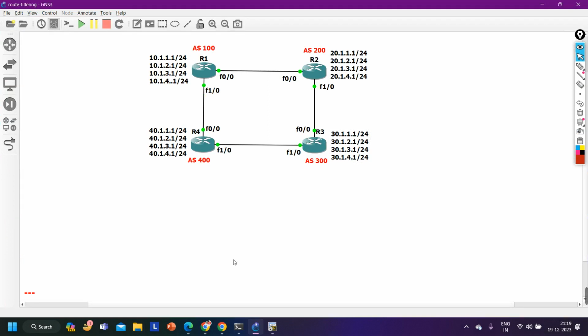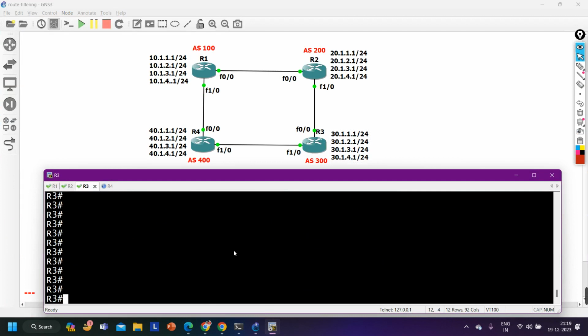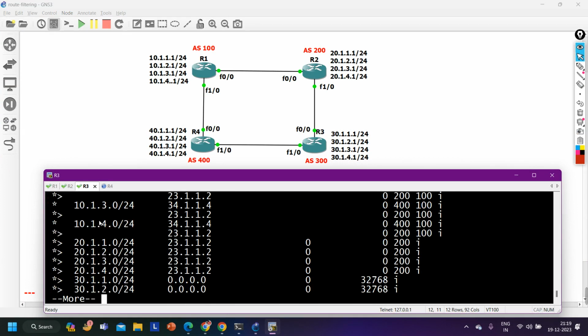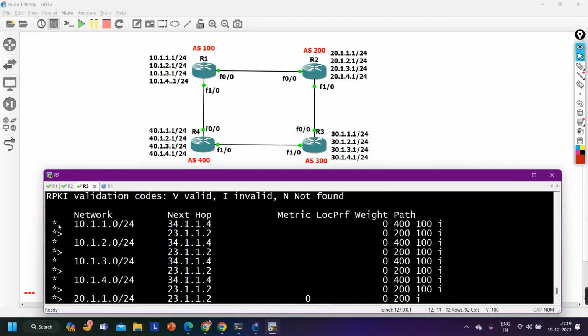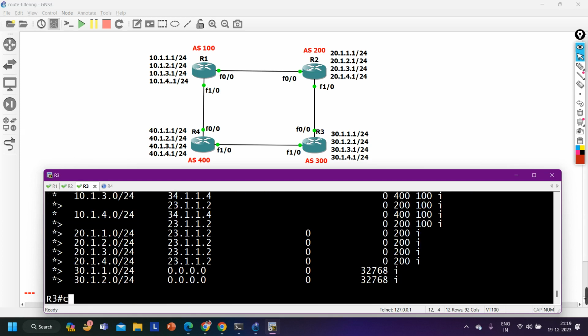Can you please configure this distribute list on this scenario? Let's say on router number 3, I want to filter the 10.1.1.0/24 network. Router 3 is learning this network from both neighbors, and let's say I want to filter it.